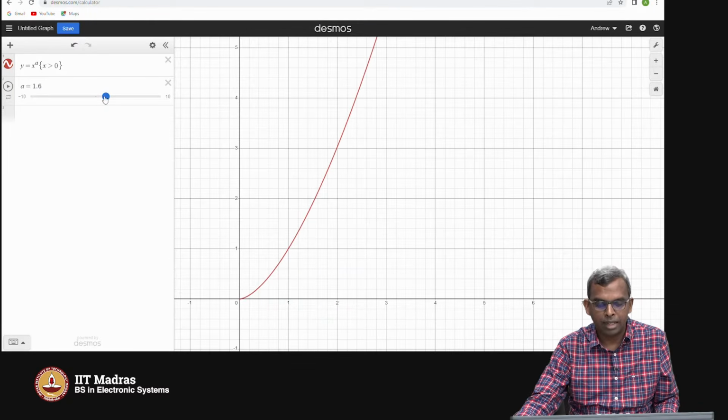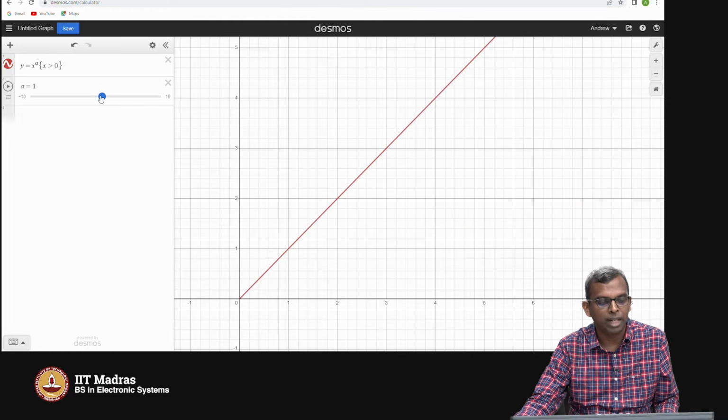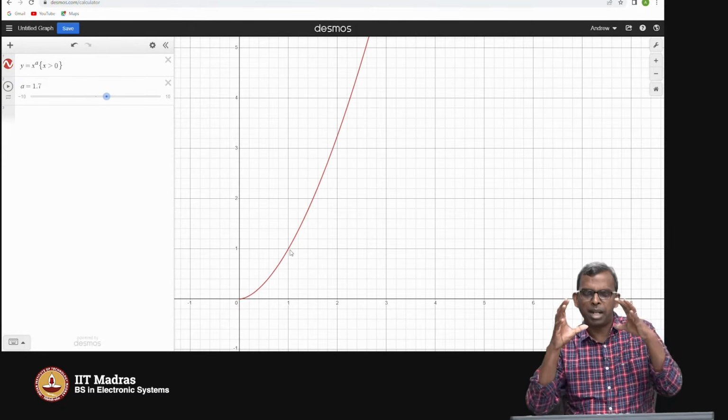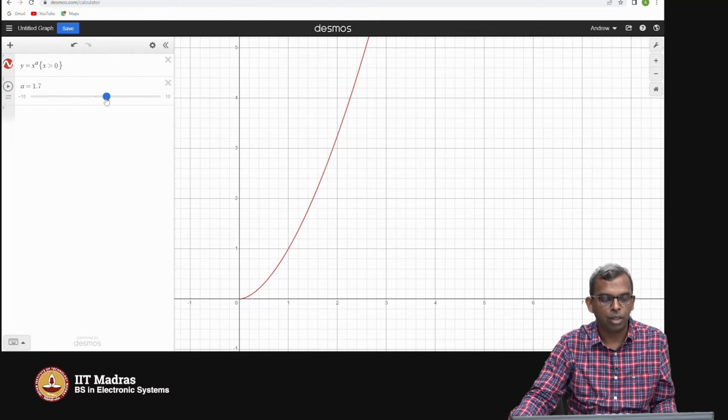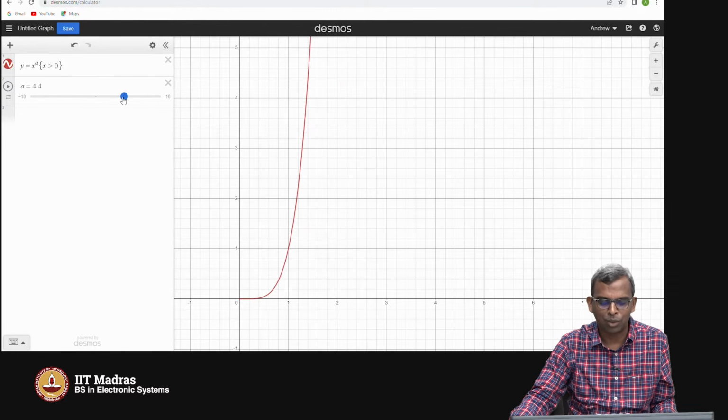So now as I increase a, notice what happens. Something very clean we can talk about. Oh, I shouldn't go a less than 1. So a is 1, and I'm going a greater than 1. Notice what happens here. It is increasing more and more sharply, and it is bending in different ways, right? Between 0 and 1, it seems to be bending below in this fashion. After 1 onwards, it is taking off in another fashion. So hopefully you can notice the difference here.